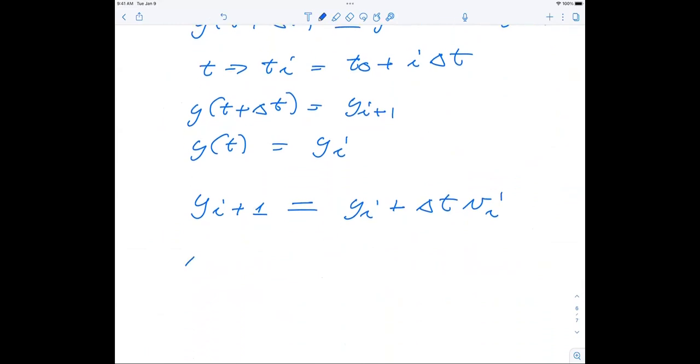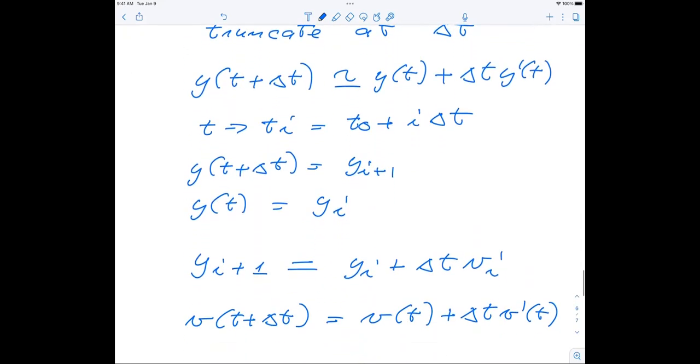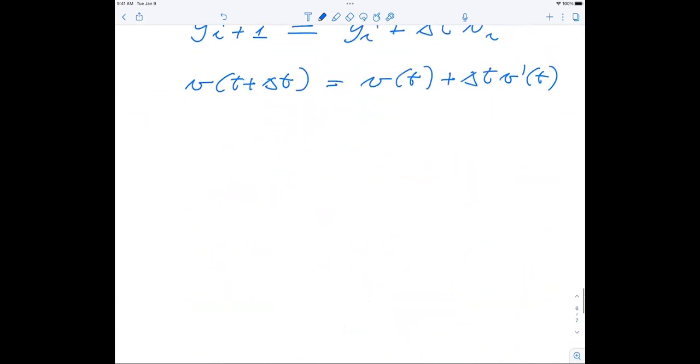So this is the second approach. And now we do the same with velocity. We take v of t plus delta t, and that's given by v of t. And now we do the same truncation. We can do the same Taylor expansion, and we have delta t times the derivative of v of t. It's actually an approximation because we've taken away higher terms in delta t. If you now look back at the expressions you have here, what can I replace the derivative of v with? Acceleration. So what we have now is two coupled differential equations, which we would start solving.